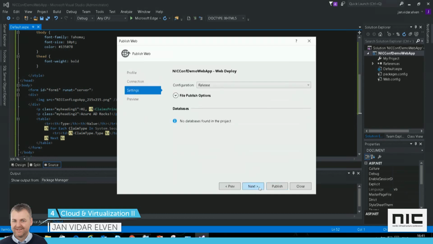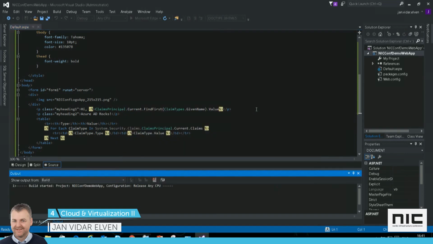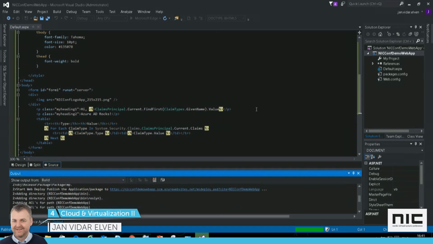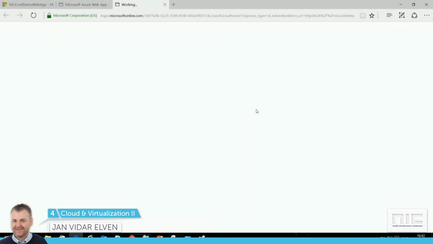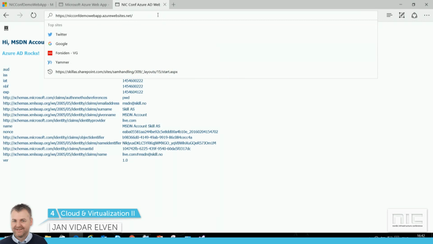Next. And I just do a publish here. This will just publish that default page I have created, and it will show that instead. It automatically launches the application as well.